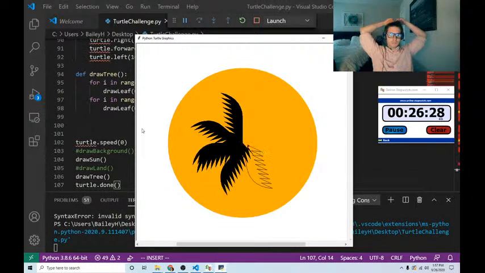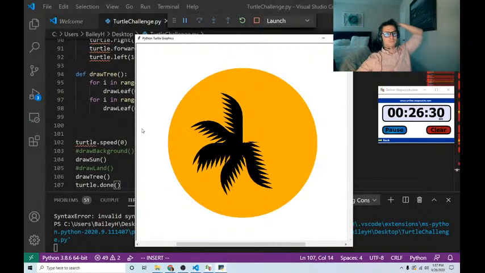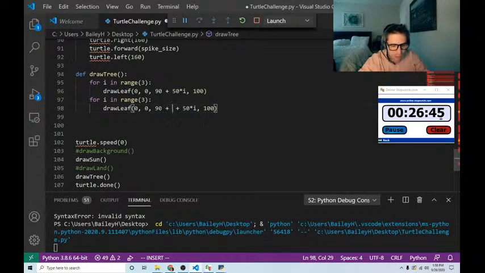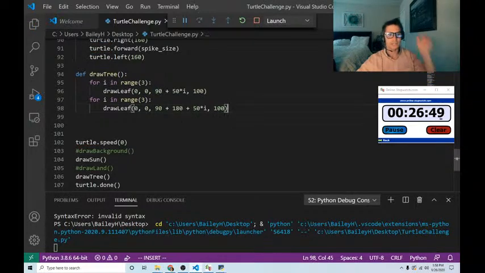No, no, no. Bad. So I thought that going 180 degrees... Oh, well, of course, I need to go 180 degrees from 90, so that's 270. So really, if I'm going to modularize this, I want that to be 180 degrees from the original, and then I can change 90 to the original heading.